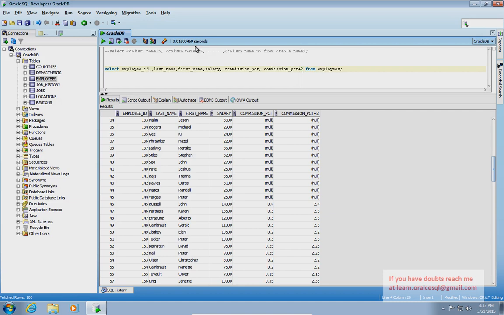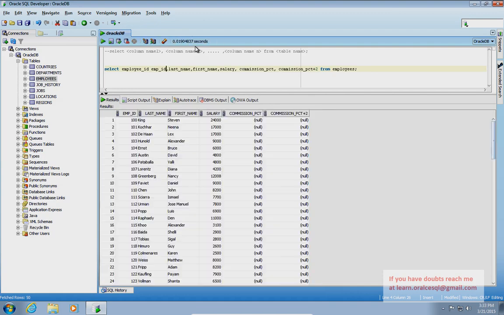One is that the moment after a column name, if you type something like this and you execute it, you can see that it has taken the alias name that I have given. Here it is saying emp id. So the first method is a name given immediately after the column name, which is an alias name.